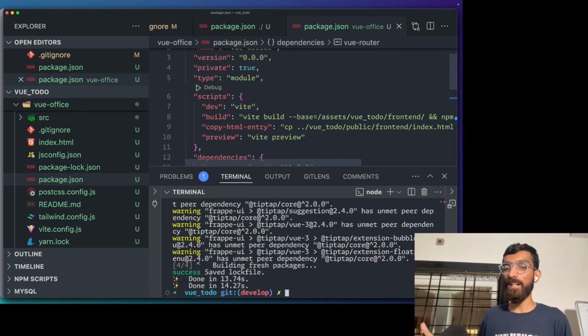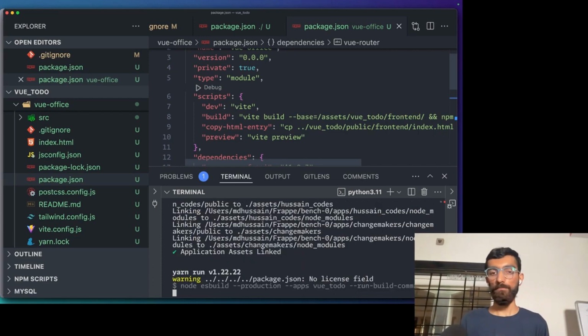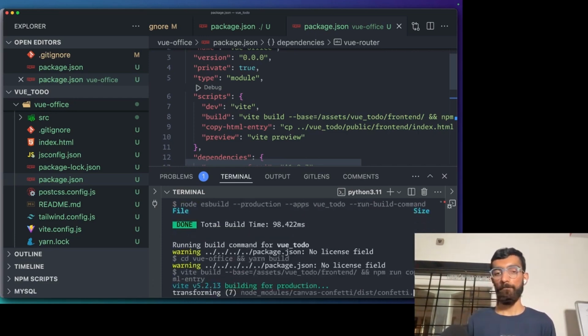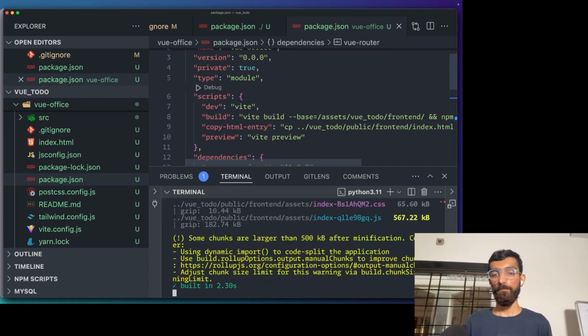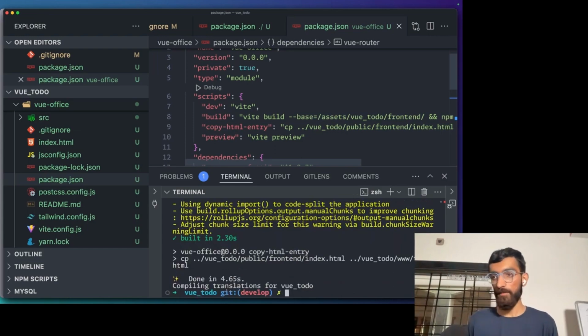So when we start our e-commerce project, we won't be doing any of this manually. I'll show you a better way to do this. It is done. Everything works.